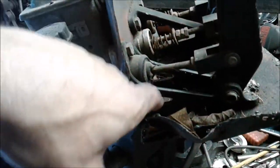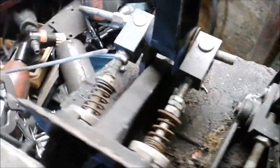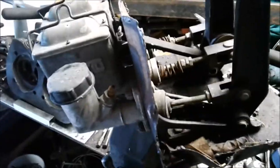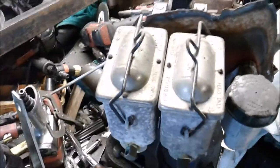It's got brackets and everything. Just got to clean them up and rebuild them. It's actually got double reservoirs to one pedal, which obviously is for your brakes, but I really like the clutch pedal. That could be nice. And since I got a hydraulic clutch for free that's laying over there on the ground, it's going to be a nice addition with the little cap. So maybe I can put this one out front or hide them in the back. We'll see. But I'll make something up.